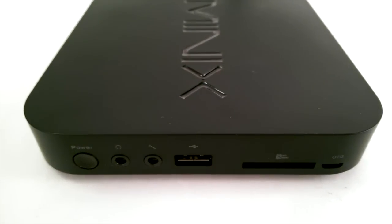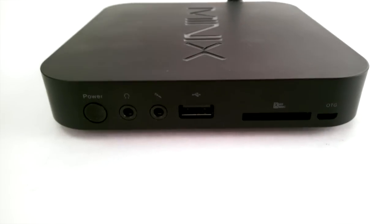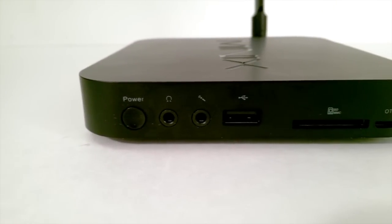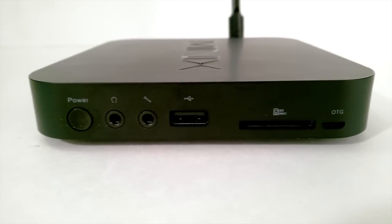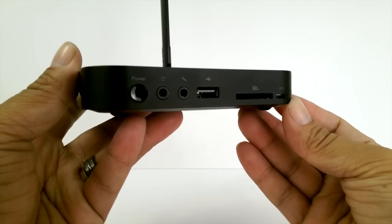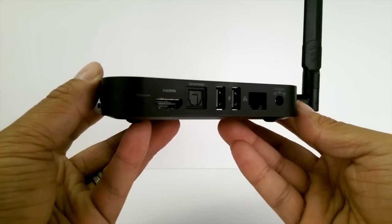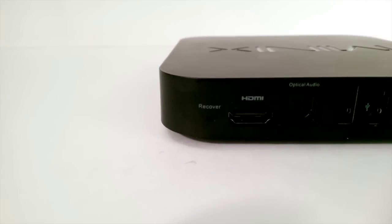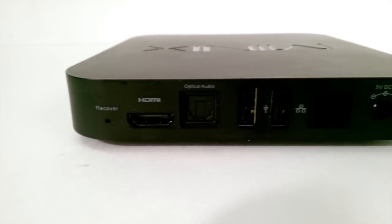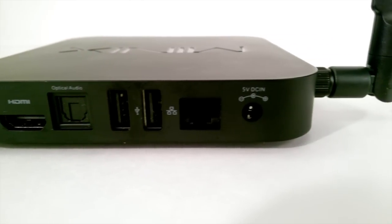Speaking of ports, let's take a look at what the Neo X8-H has to offer. On the right side of this device, you have the power button, headphone and mic inputs, USB ports, SD card reader, and a small OTG port for updates. Now let's take a look at the back of the device. A small hole for the recover button, which you guys know as a reset button, HDMI port, optical audio, 2 USB ports, an Ethernet port, and the power port, and of course, the Wi-Fi antenna.